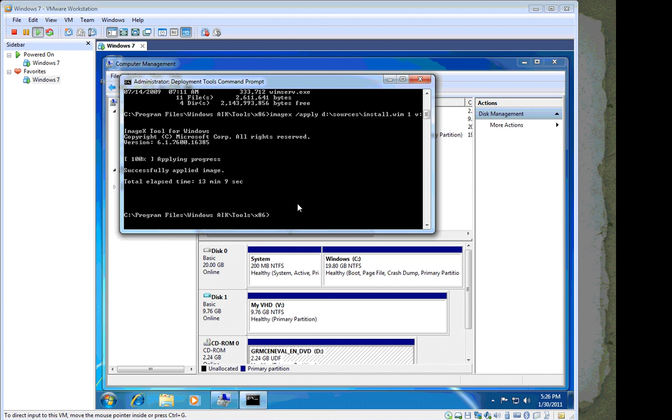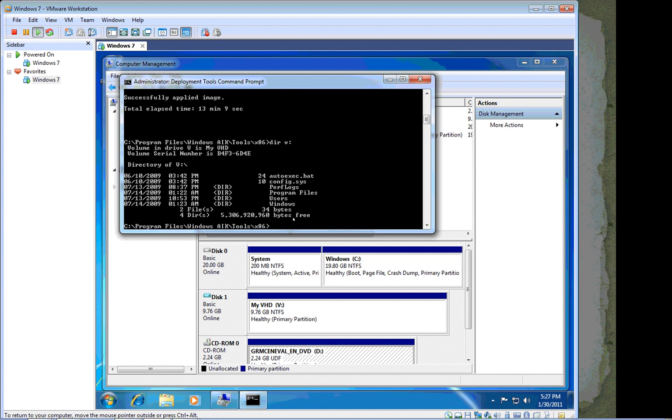Okay, the imaging has finished. It took 13 minutes and 9 seconds. I had some other things going on my computer, so I think that slowed it down a little bit. But now we have applied the image to the virtual hard drive, our drive V for virtual. So if in the command prompt I type dir v:, you'll notice that on the V drive I have a Windows directory, a users directory, a program files directory.